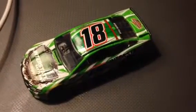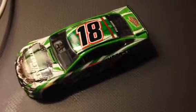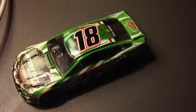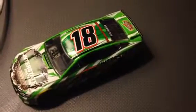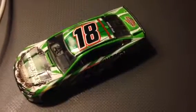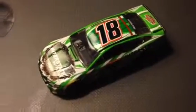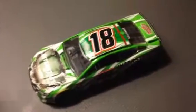What up y'all, Chase here — friend number nine — and I'm back with a new die-cast review. This time we're going to do it on the Interstate Battery driver, Kyle Busch, in the number 18 Interstate Batteries Toyota. This is the 2018 version — he won one race in this pink scheme last year at Texas. Even though I don't like Kyle, this is one of my favorites. Without further ado, let's get into it.